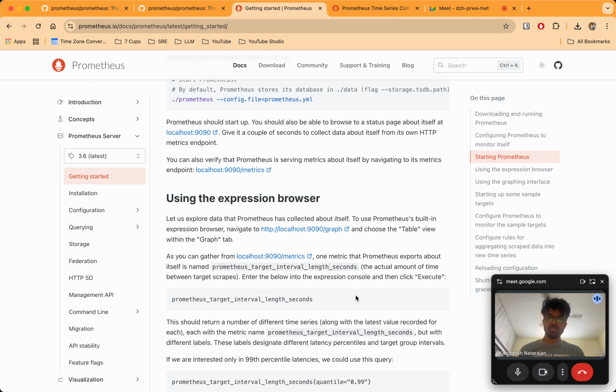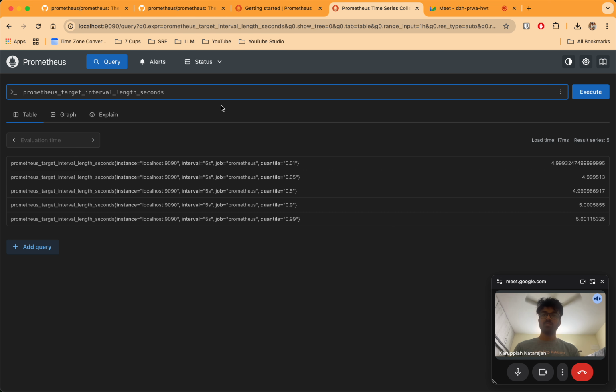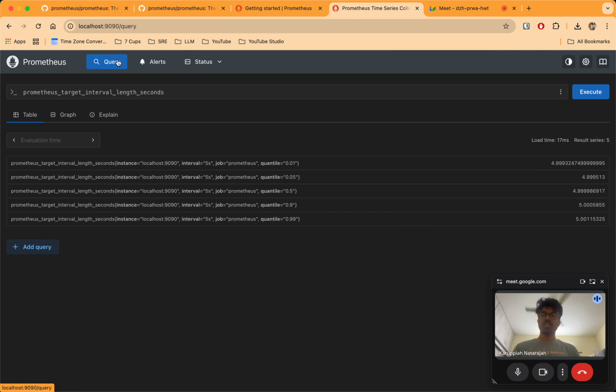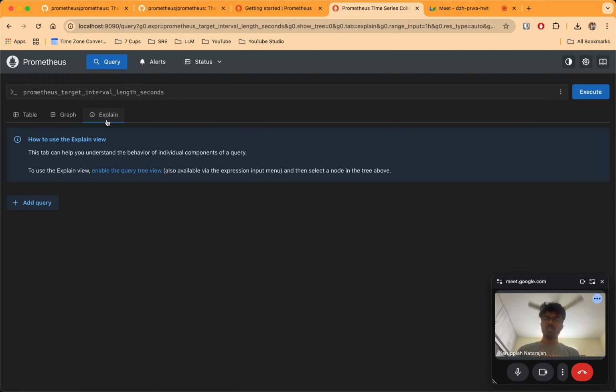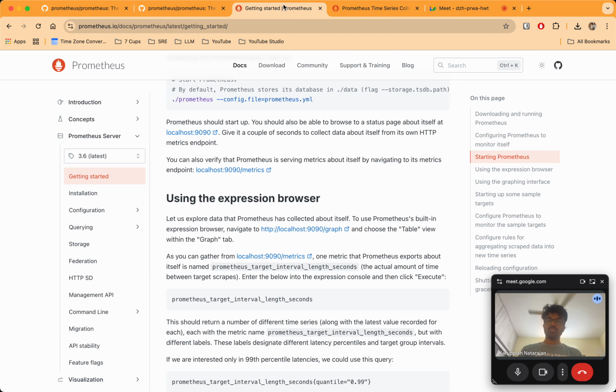Okay, this is more of the query tab now. It's not the graph tab anymore. So table view and graph is like this. Explain is just to explain, I think, the query tree view and all that.